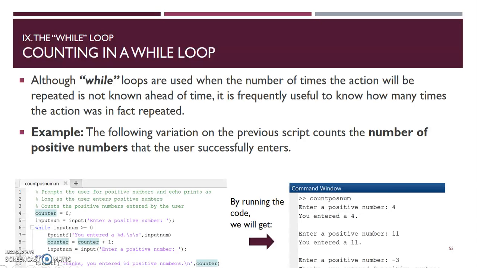Alright, this is the last slide of this section. In this slide, I have tried to show you that although the while loop is an uncontrolled loop, you can still count the number of times that you have looped in a while loop. How? The key is to define a counter variable and initialize it with the value of 0. Now, every time that the while loop is executed, the value of this variable can be incremented by 1. This way, when the while loop stops, the value of the counter variable correctly shows the number of times that the while loop has been executed.